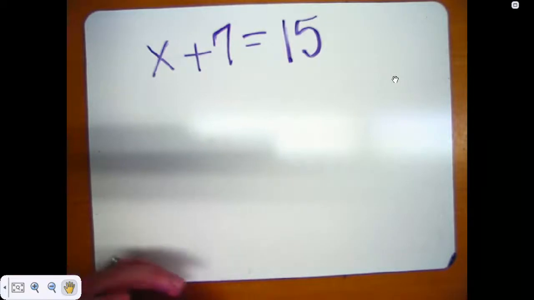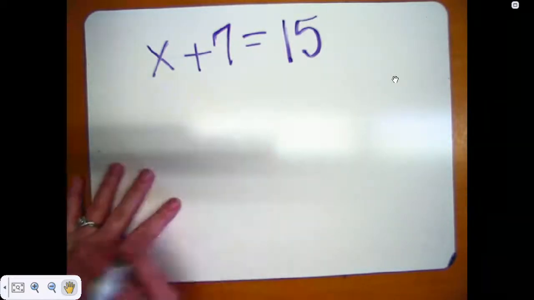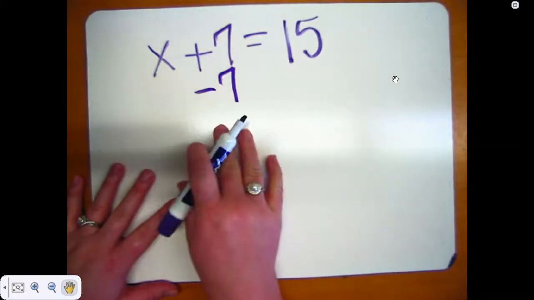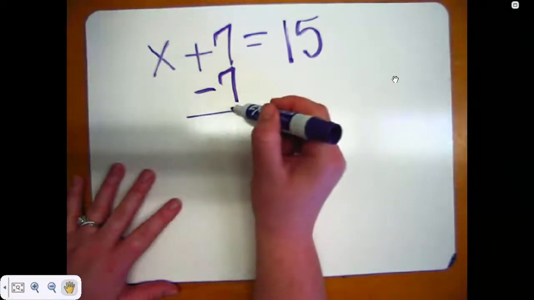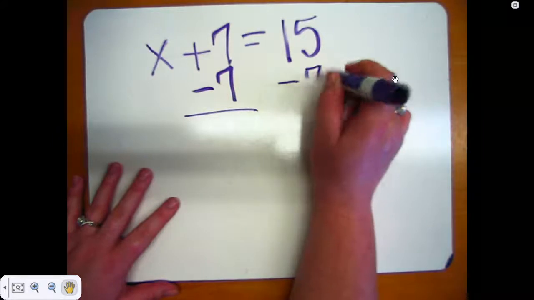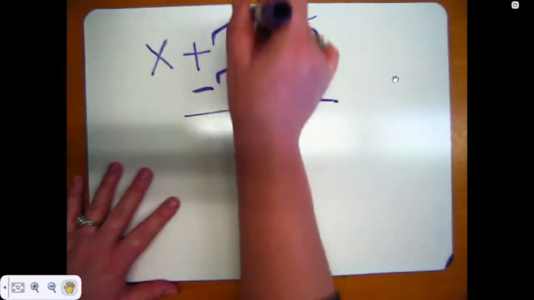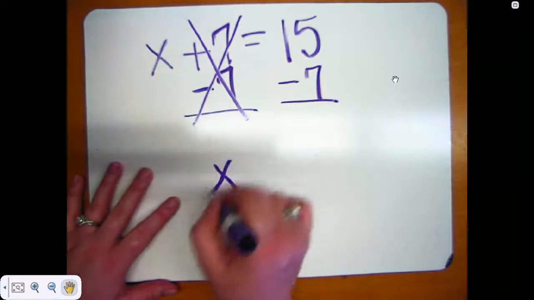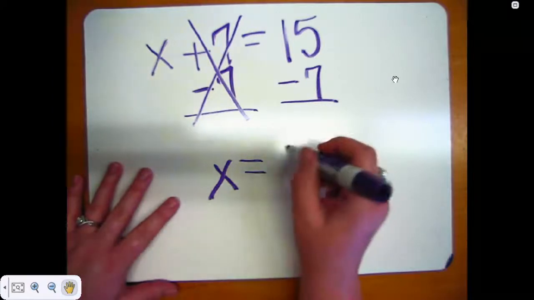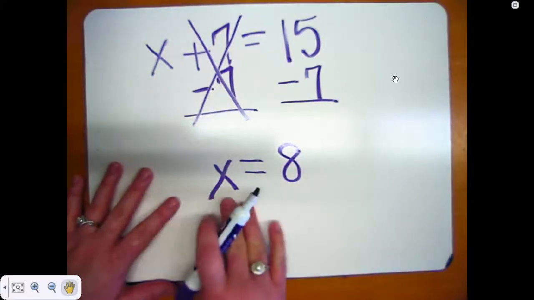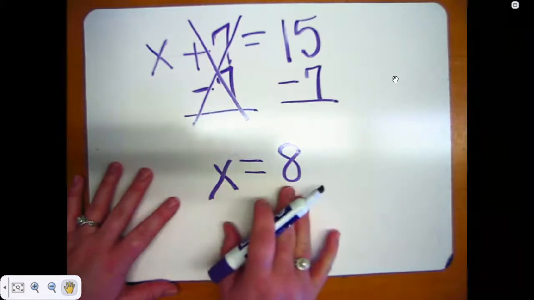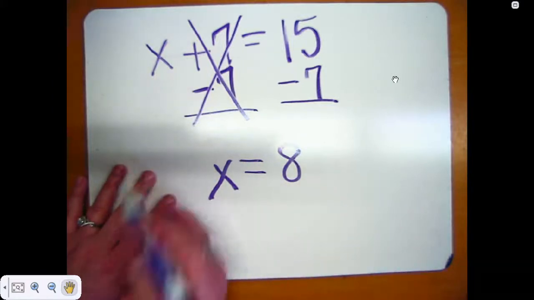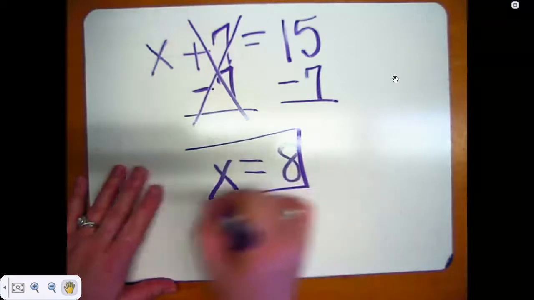So the first thing we would do would be to get rid of our 7 by doing the additive inverse, which would be negative 7. So we would have put 7 reds. Now, when you put 7 reds here, you would also have to do 7 reds here. So this one goes away. I'm just going to X it off instead of writing a 0 this time. So I would bring my X down, and then 15 minus 7 is equal to 8. So here I am left with 1x is equal to 8. So I would have 1 cup and 8 counters, and then I would put all 8 counters into that 1 cup. So x is equal to 8.